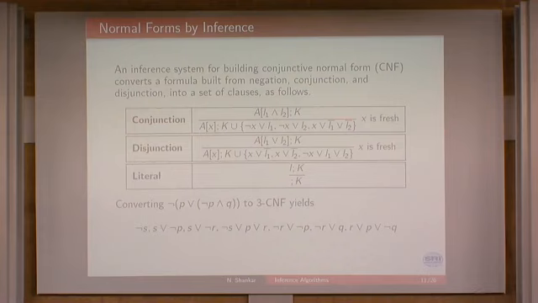a new variable x, and then x implies L1, x implies L2, and L1 and L2 implies x. Okay, so that's because it's an AND. Okay, so you're replacing that. If it's an OR, it's the other way around. So L1 implies x, L2 implies x, x implies L1 or L2. That's the OR. And finally, if you just have, sorry, that's a mistake. If you just have a literal, the literal moves over to k. Okay, so that should become L comma k. Okay, so that's a mistake right there.